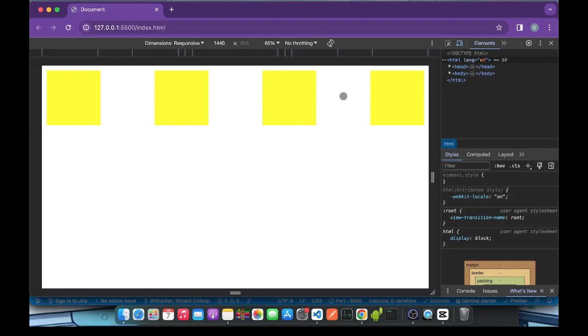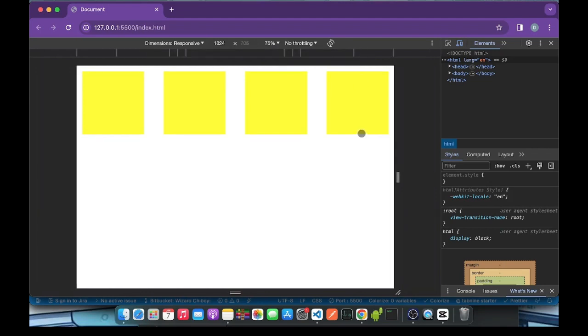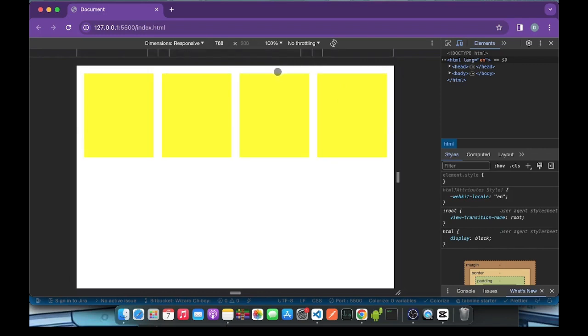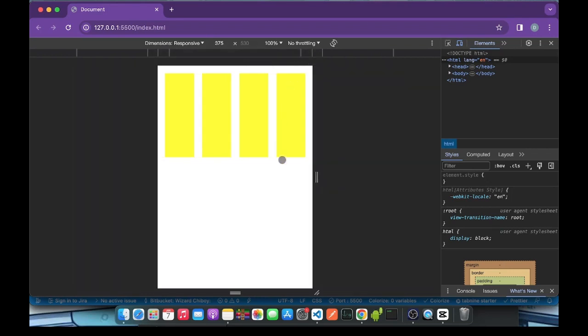I also want you to be observant of the width, because it's measured by the width. The width determines whether you are on desktop, a tablet, or a mobile. When I go to my laptop here, it says a width of 1440, and there is also a laptop width of 1024. Then if I click here, it shows 768, which is a tablet. And if I come somewhere here, it shows mobile, medium mobile, at 377.